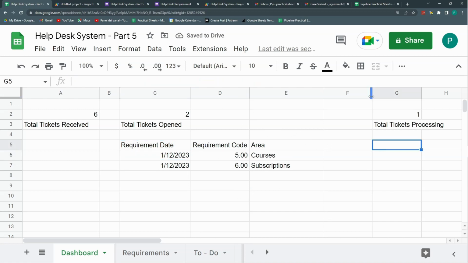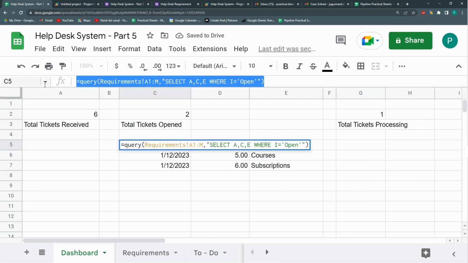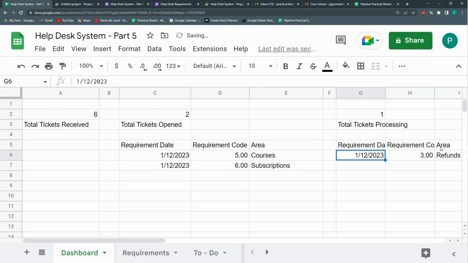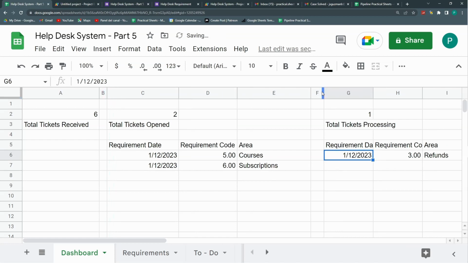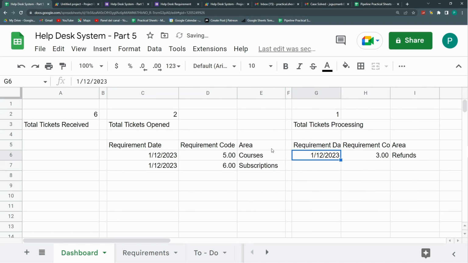And the same I can do for processing. So let's copy this query and let's change this to processing. Now I have my processing. So now we're going to do, this is just an example of what we could do. We could do much more things. Again, we could do the average of the times. We could see which are the persons or the areas that have more cases open.